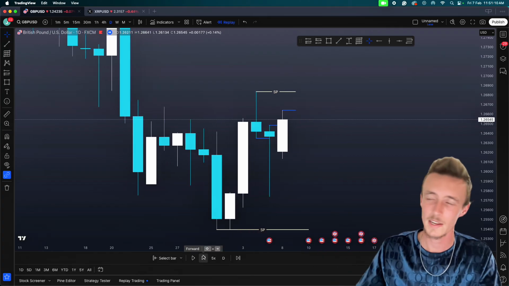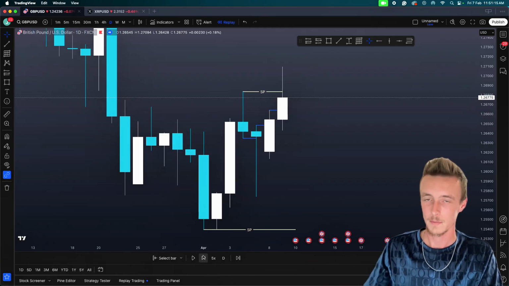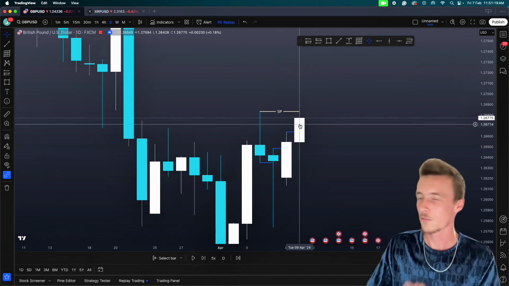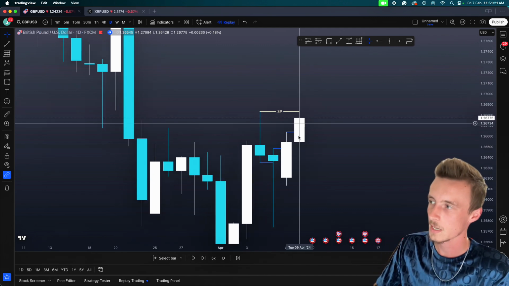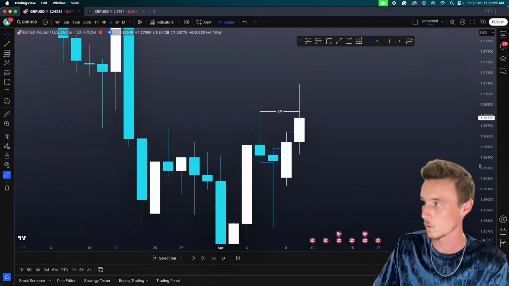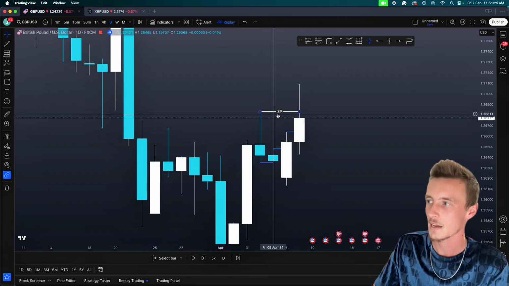The daily draw on liquidity is normal, but you just want to be targeting your daily highs. You want to have them marked out because of this example right here. Okay, so for our Tuesday, we were looking to take buys on the day. We can see we were successful with those buys, and we had a daily high that we marked out over here being our swing point.